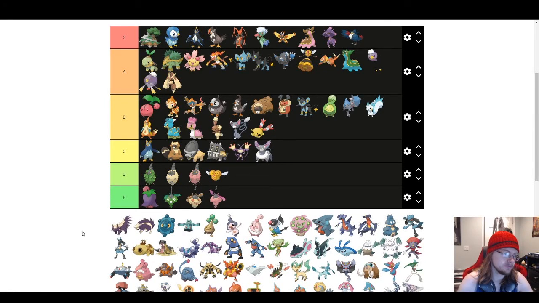Chingling's adorable. He's cute and bouncy, and he's got a little ribbon. And, you know, I always liked finding Chingling in Mount... what? Celestial? That's not what it's called. Mount Coronet. That's what it is. Mount Coronet. And, you know, yeah. I like Chimecho. I like Chingling. You know, it's a good line.